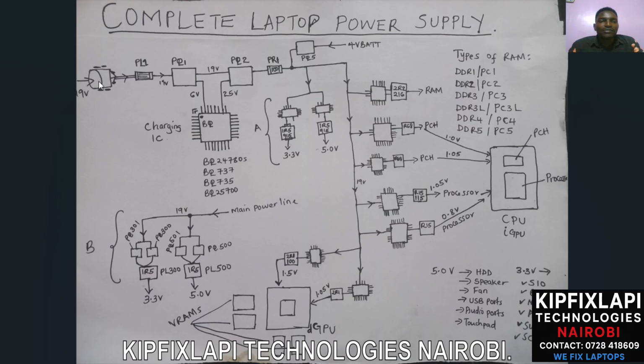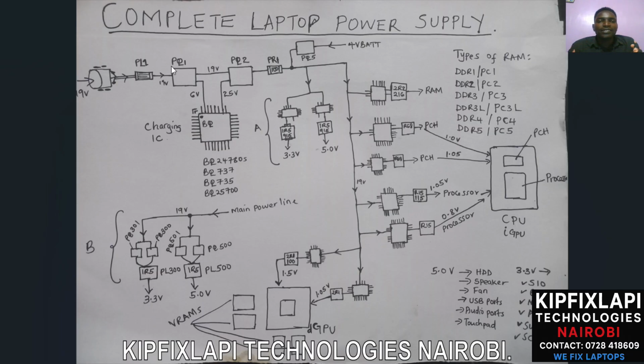So this is the power port of a laptop, the power port or the DC jack. This is the entrance of the power coming from the power adapter. It goes past this component called the power inductor, BL1. Some other laptops, instead of using the power inductor, use a power fuse, so we'll have BF1 for the power fuse. Past the power inductor, we will have the first component called BQ1.